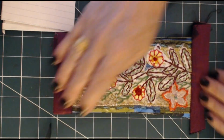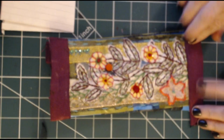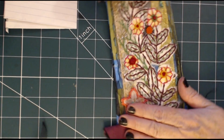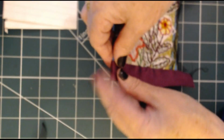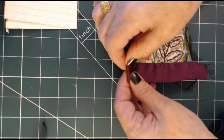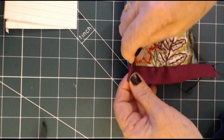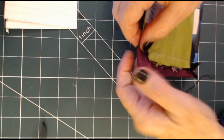So this is how it's looking now. It's been machine sewn, you can see along there, and it was a lot easier to do it through all those layers than it was to do it up here. So that one has now been done. Now what I'm going to do, just to tidy it up, bearing in mind this won't be seen on the back at all, so I'm not going to any great trouble, but I do want to just tidy it up. You could even glue that back if you like, but I'm going to just over sew mine.